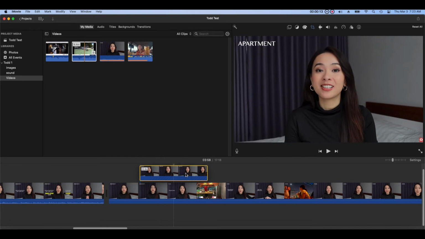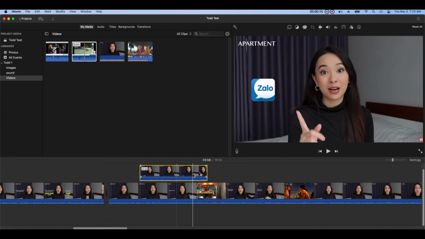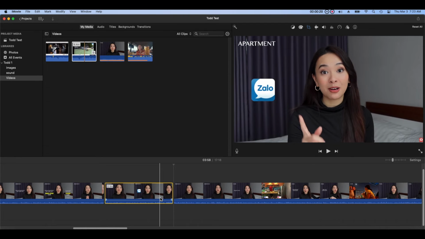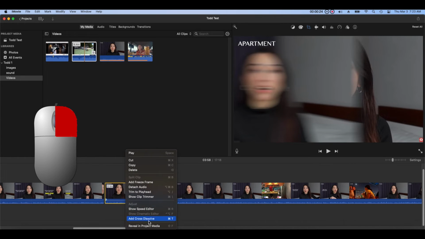After I split the clip, I can move the clip to a new location. Or, I right mouse click and click delete.